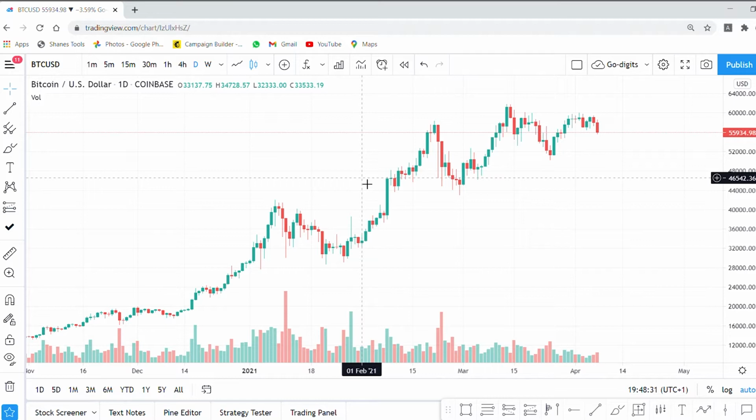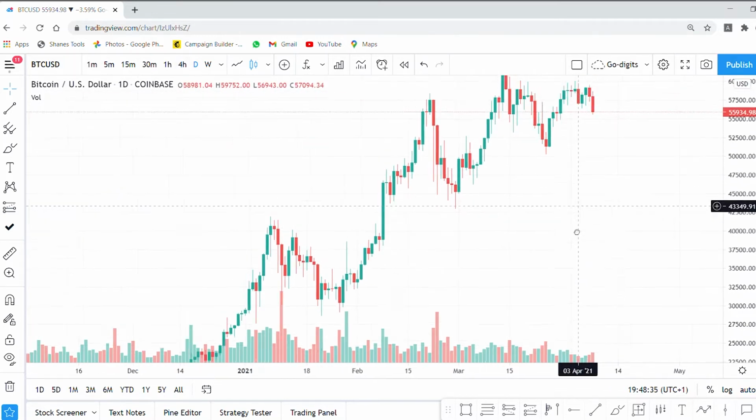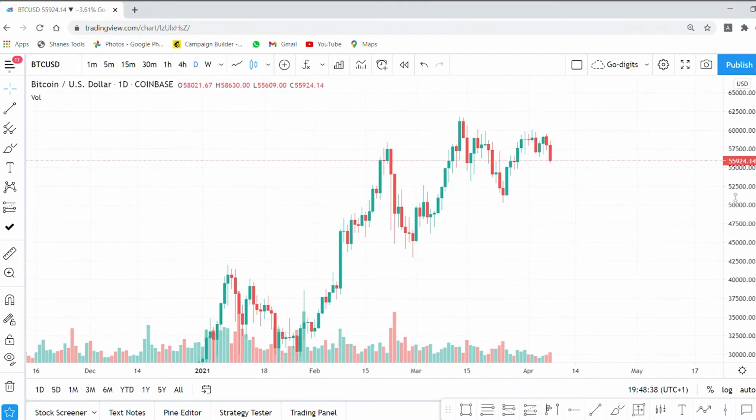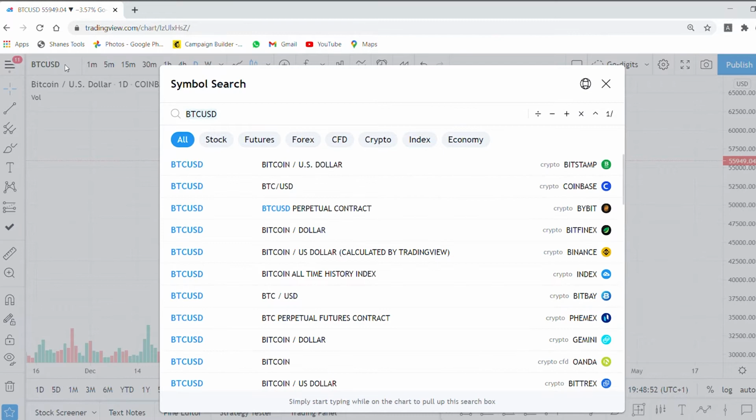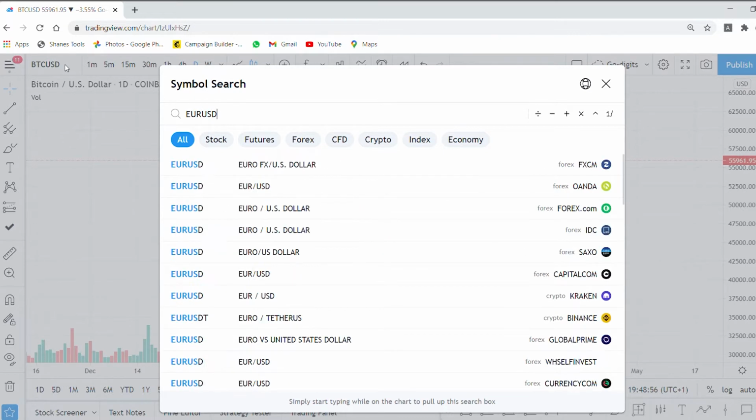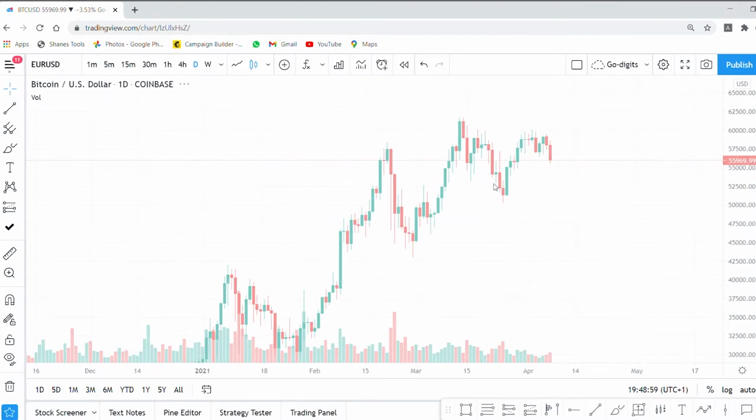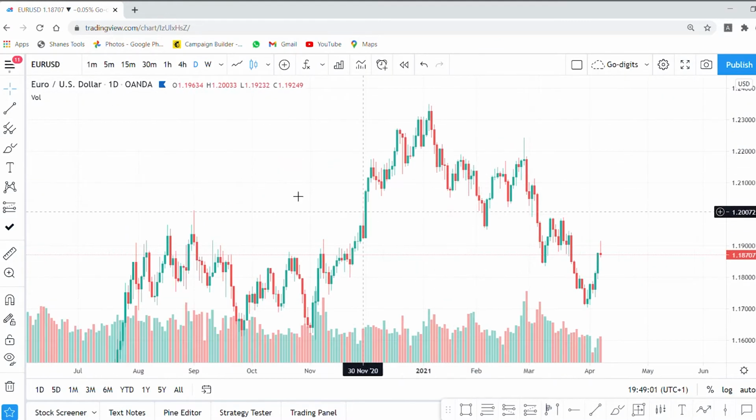So now let me show you around so you can understand how to use this platform. There are like 4 basic places you need to know how to use. The first is the symbol search. Any symbol you're looking for or any pair you want to trade, be it the Euro USD, click, and it displays on your screen.